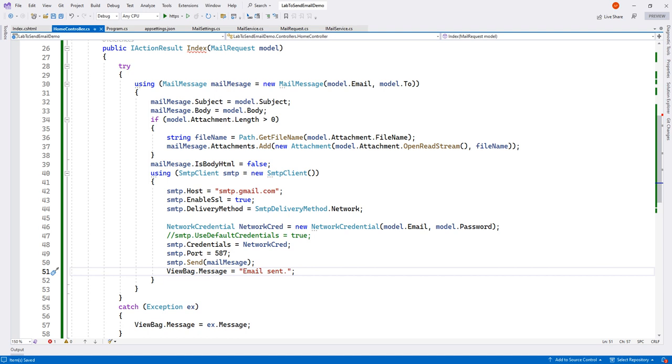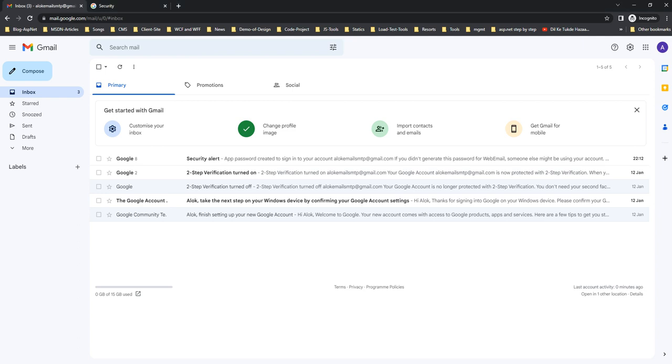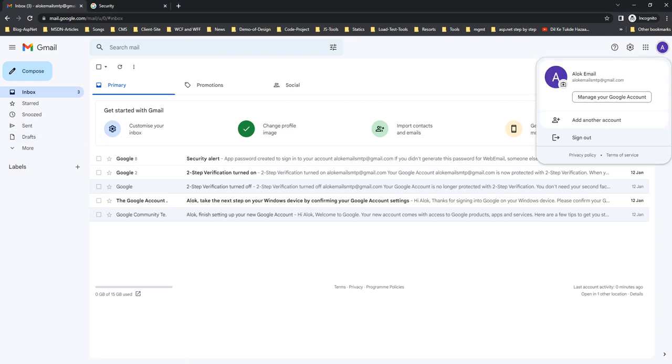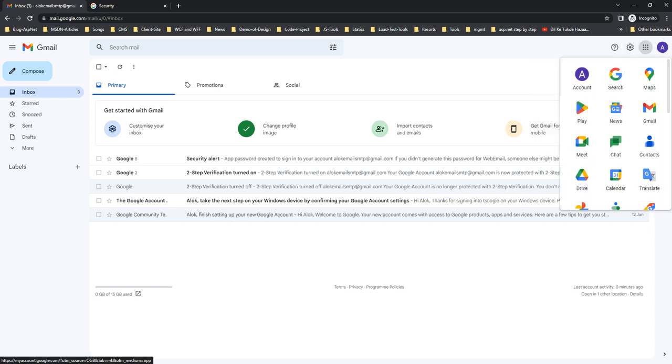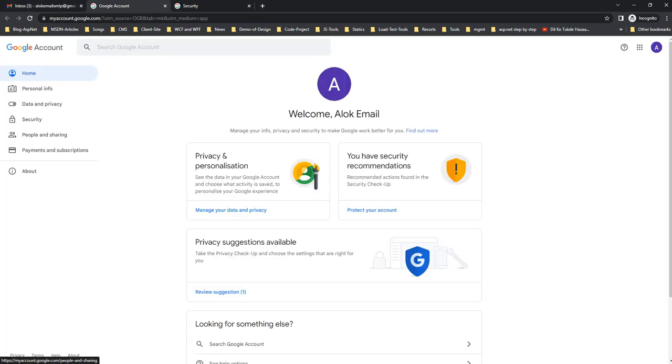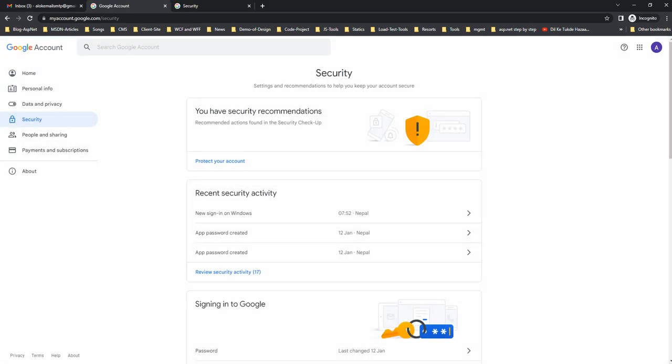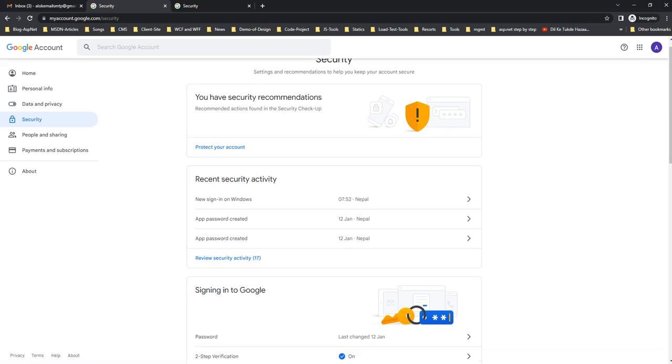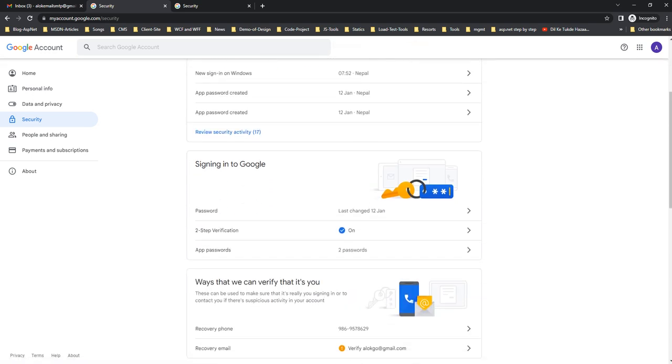And to use Gmail SMTP, there is some configuration we can do in our email. First, we need to have two-factor authentication enabled. Then we can go inside our account in the security tab. After enabling two-factor authentication, we can create a password.